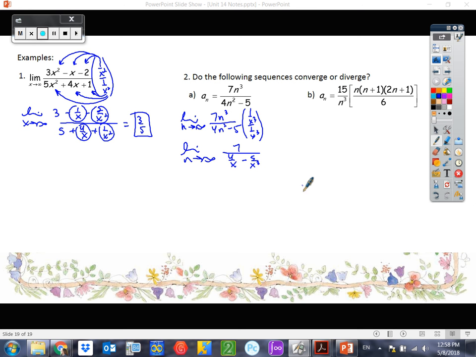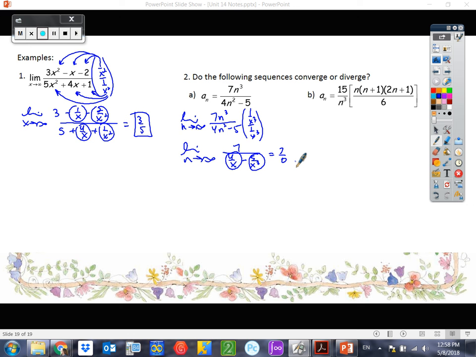Okay, so we look at that and we look for the little special limits, and we see there's a couple of them. Here's the special limit, that's going to tend to 0, that's going to tend to 0. So this is basically going to 7 over 0. Okay, so we know we can't divide by 0, that's bad, right? So that is undefined. And what does that mean? Well, that means that there's apparently an asymptote there, or basically it doesn't approach anything.